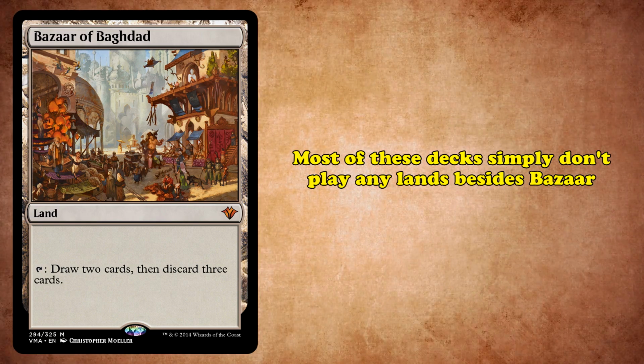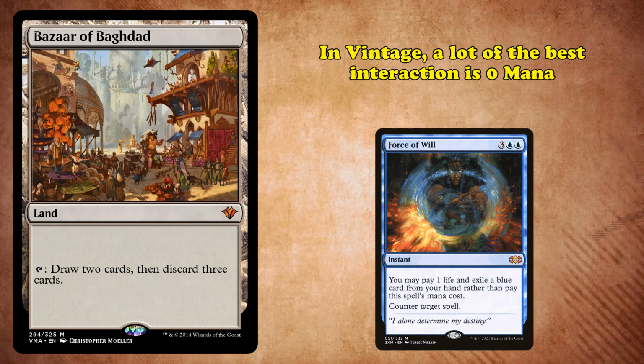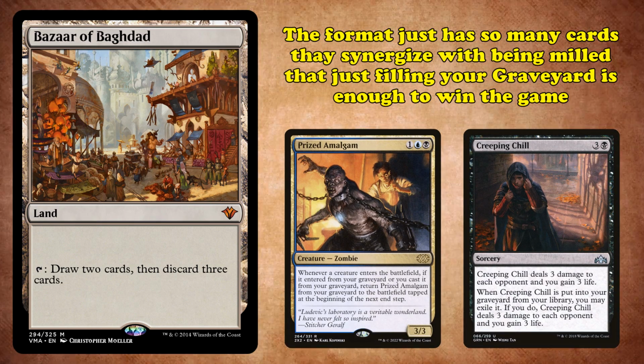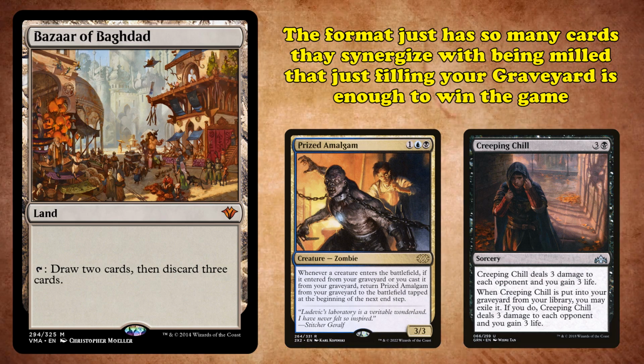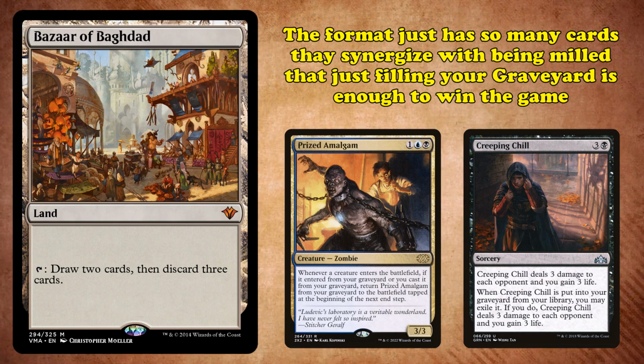These decks notably do not run any of the lands beyond Bazaar of Baghdad. This is partly because the best form of interaction, Vintage, doesn't cost any mana at all, and also because there's such a high density of creatures that can return from the graveyard after being milled or ways to deal damage via milling that Vintage dredge decks to this day tend to run very little, if any, actual mana sources.